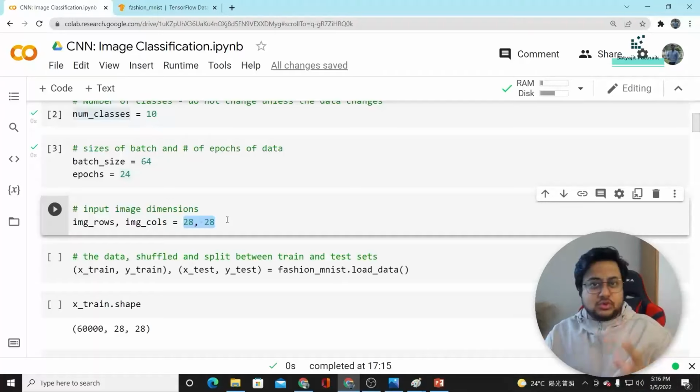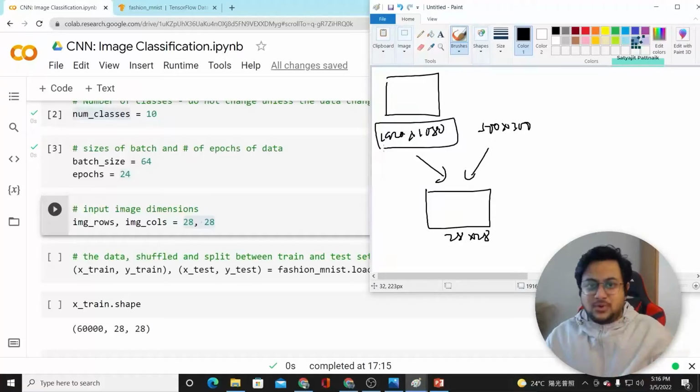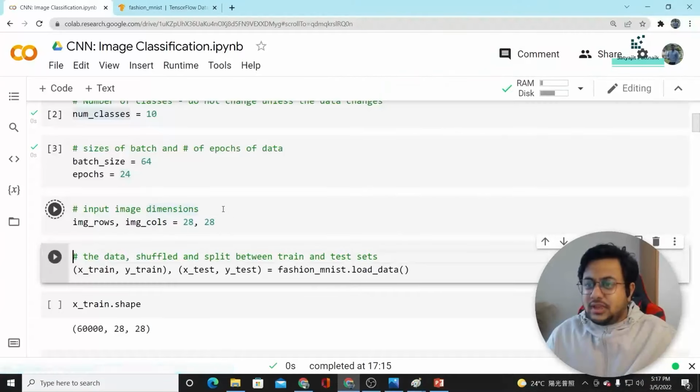If your processors are too strong, then you can probably increase the shape and size as well. But just make sure if you increase the size, then your models will take more time to run.